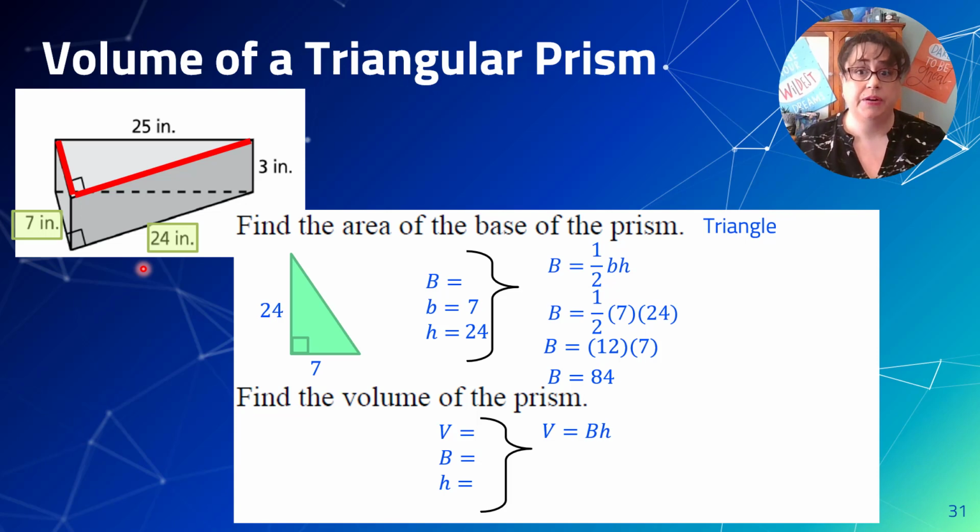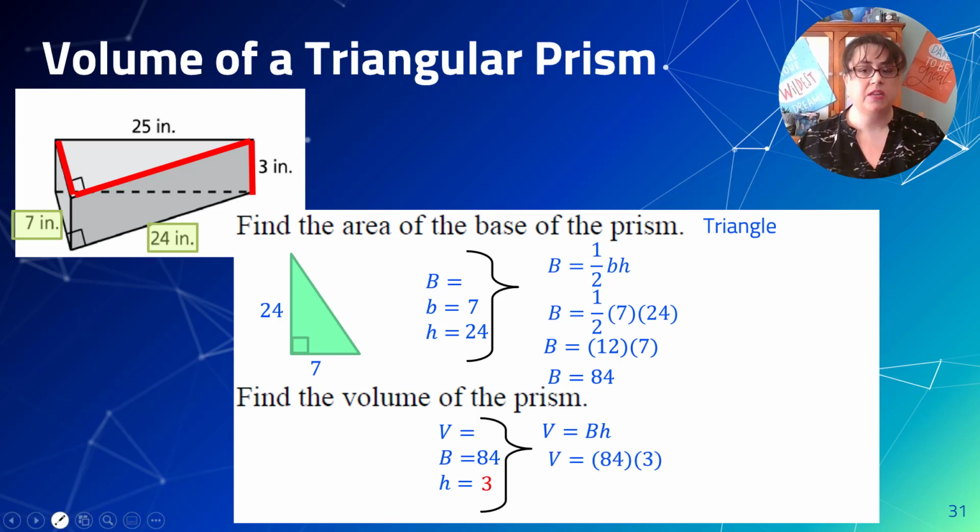Now that I know my base area is 84, I substitute it in here. And now that I'm looking at this, I can see I have two things I haven't used. 25 is the hypotenuse of my triangle. It's this part right here. 3 is what connects my two parallel bases. So 3 is my height. 3 is what goes between the two. See how this would be on the same plane? And then 3 goes off the triangle. That's how you know it's the height between the two. So 3 is my height.